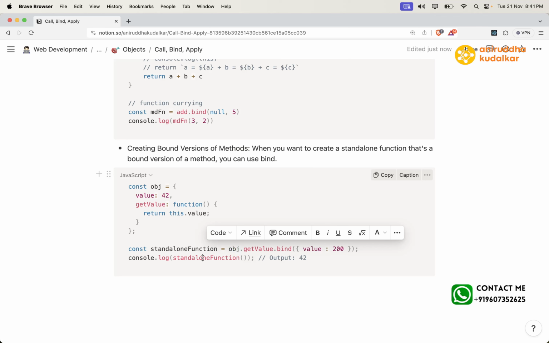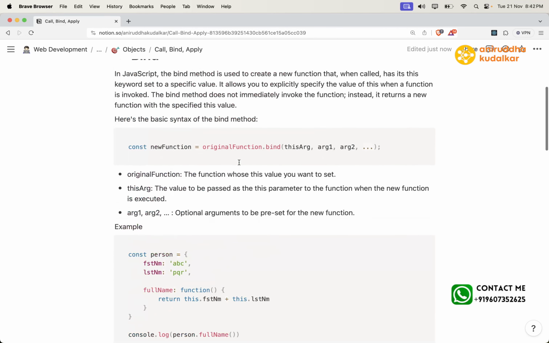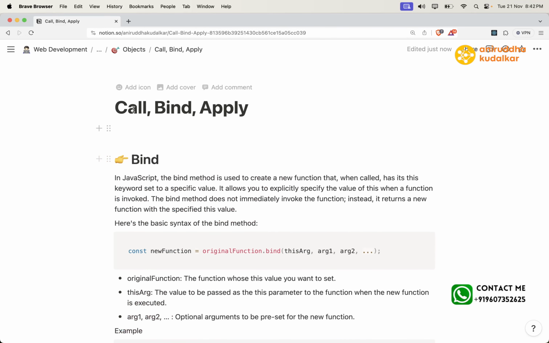But here you don't require any object. That is what the standalone function means. So in this way, the bind keyword can be used, right?